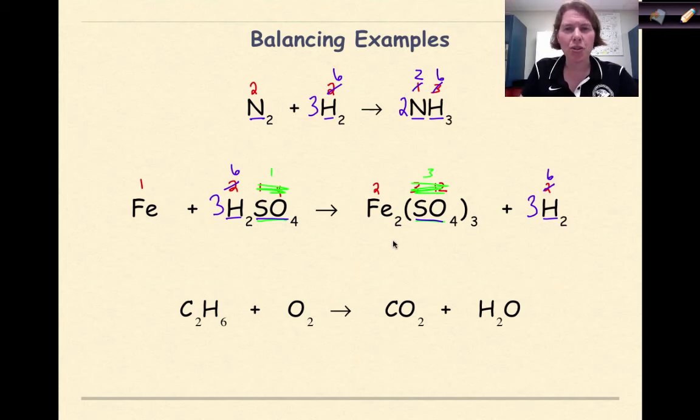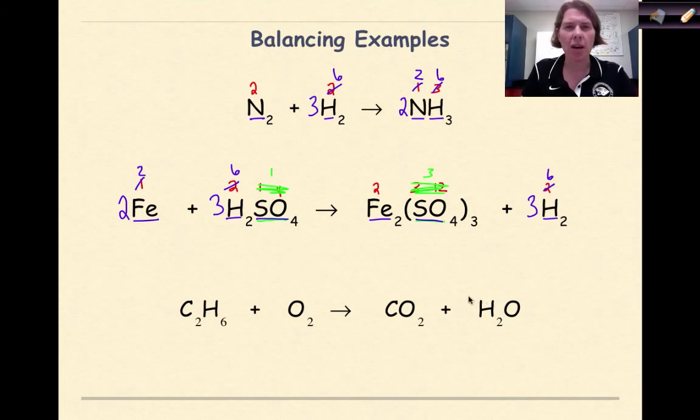The last thing that I have to do here now is look at my iron atoms because those are the ones that are left over. I have 2 here, I have 1 here, so I just need to throw a coefficient of 2 in front of here. That's going to change this to 2. This already is 2, and I'm balanced. For me, everything is underlined. I can go back, I can check. Of course, you could actually separate the sulfur and the oxygen and do it that way. Absolutely fine. This is just a little shortcut.